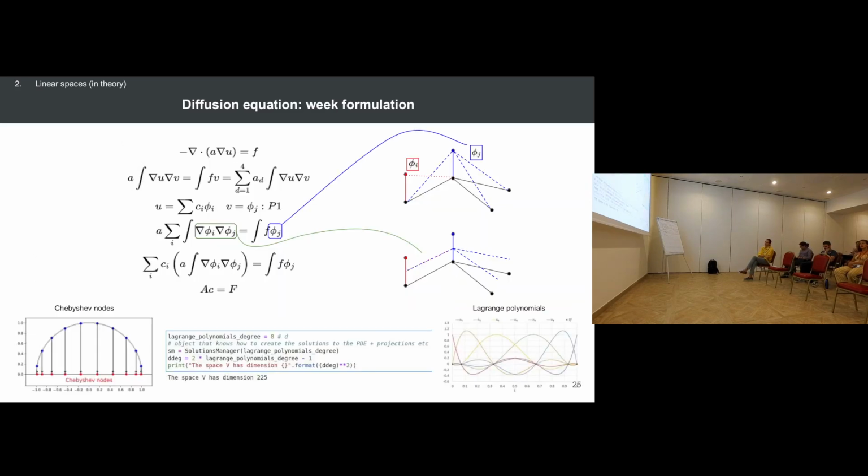Okay. In our case, as I said, our basic function is not these triangles but Lagrange polynomials, and the discretization is not uniform. We use the Chebyshev nodes because they give better guarantees that the approximation will be good, especially because we have four domains, and when you are near the discontinuity of the coefficient, this may have problems. So you need more discretization, with the distance smaller. Okay, good.